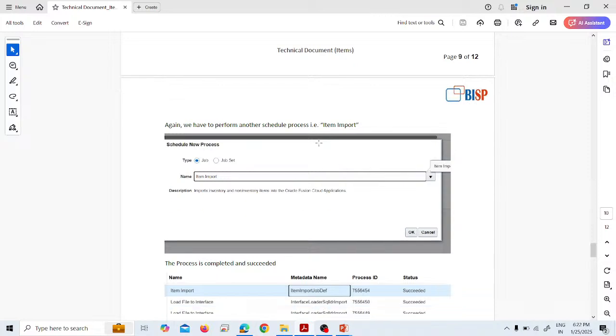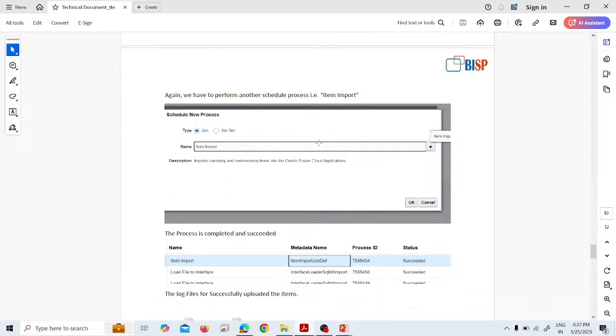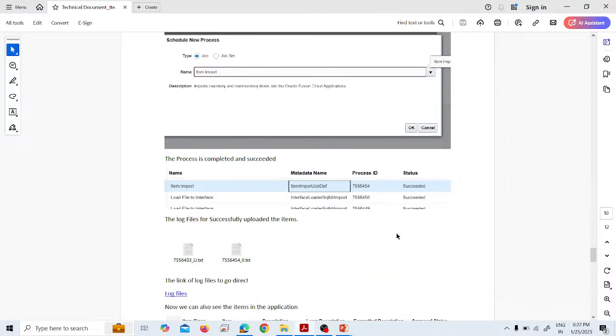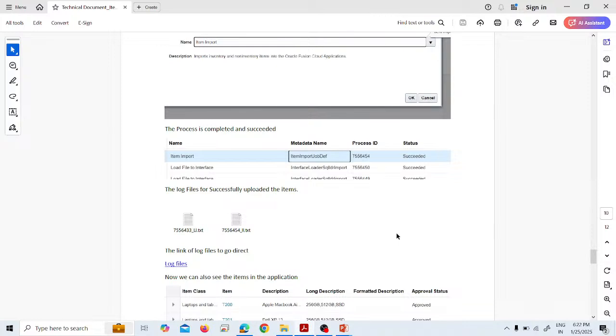If we get an error here, then we have to do the whole process again from the load interface for import. If it has been uploaded successfully, then we will see that the item has been uploaded.